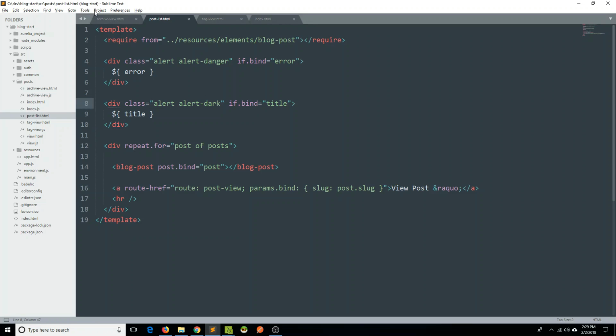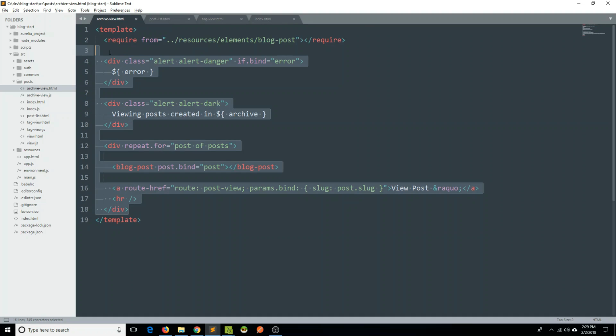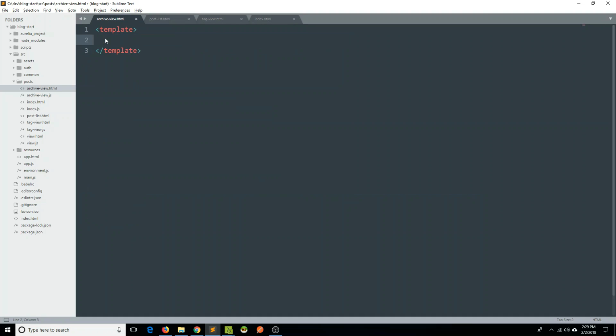Great. So let's go back to our archive view.html. And now that we've included all this information, let's take this out and we're simply going to use the compose tag. So I will say compose, and we are going to compose a view here. And the view that we are going to compose is the post list view that we created.